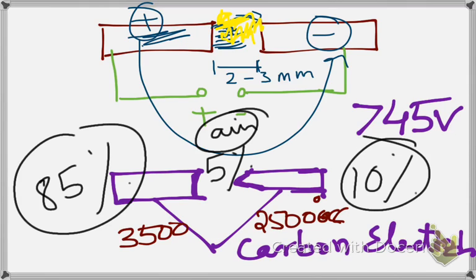Now, oftentimes, the cross-section of the positive electrode is larger and it's made twice that of the negative one. Because the positive electrode, in due course of time, gets eroded and deposited on the negative electrode. Because of that, the positive electrode is made larger.